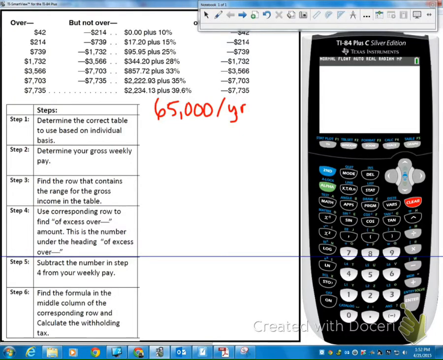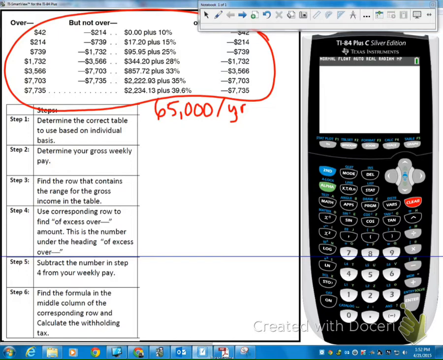Alright, the next thing we're going to be looking at in class is we're going to be starting to talk about bringing in money and financial literacy, and we're going to start off by looking at income tax. So basically, when you bring money in, how much of that money is being held by the government? Well, they have these tables, which we see right here, that give you an outline based on how much money you make to tell you how much the government is holding.